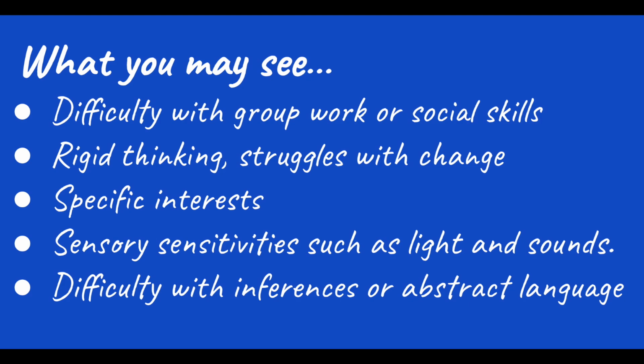So what challenges may you see from a student who is on the autism spectrum in your classroom? Difficulty with group work or social skills, displaying rigid thinking, such as having trouble shifting from one idea to another, struggles with change, specific interests. They may have things that they're hyper-focused on, and so getting them to branch out on other topics may be challenging as well. Sensory sensitivities such as light and sounds, and also difficulty with inferences or abstract language, things like sarcasm. They might take it literally.